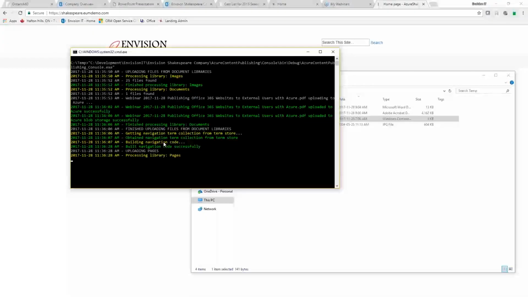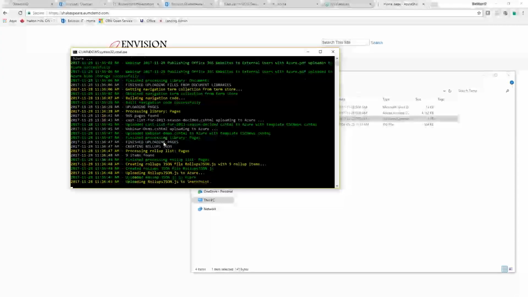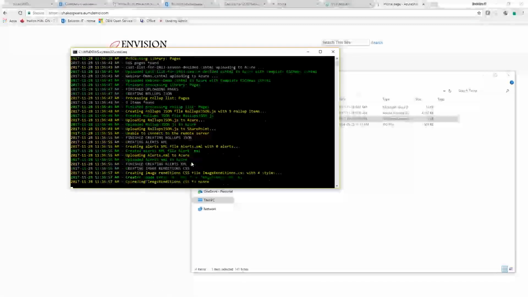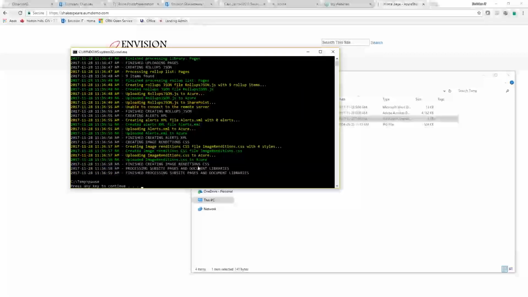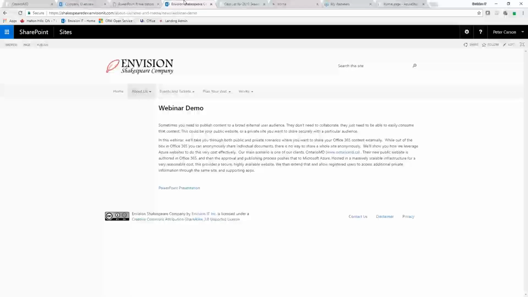So that's the PDF document that we uploaded in the documents library. So it's now pushed that document up into the Azure site. That was the only thing that changed from a document or an image point of view. So now it's skipped along and says, okay, I need to build the friendly URLs. I'm building out some navigation code, and then I'm going to look for new pages that I need to push up. We should see two new pages come through as part of this process. There was the one that I'd fixed the typos for, and then there's the net new one that we just created. So now it's starting to work on the pages.